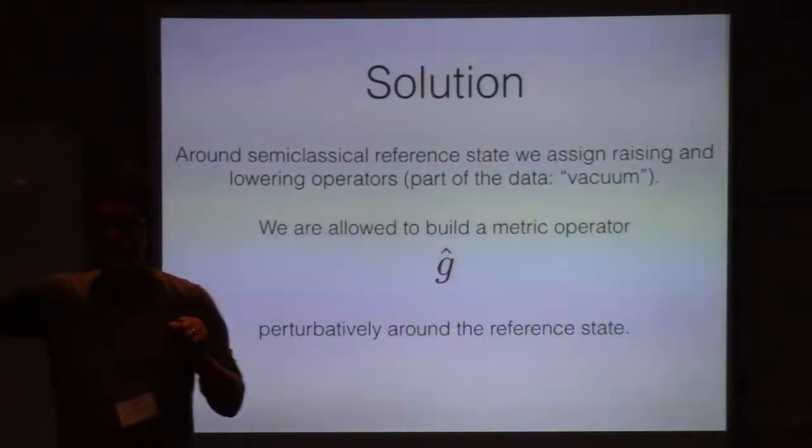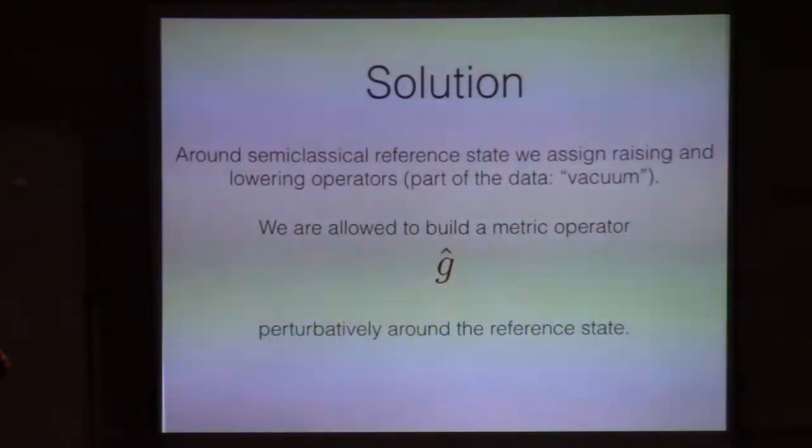If I start from a different reference state and I get to the same state, I might have a completely different notion of what the metric is. And the point is that there's no contradiction because the two metric operators are only defined by comparing to the corresponding linearized fluctuations with the reference state. And the point is that there's no map that maps them both together into a single independent notion of the metric that is independent of the reference state.